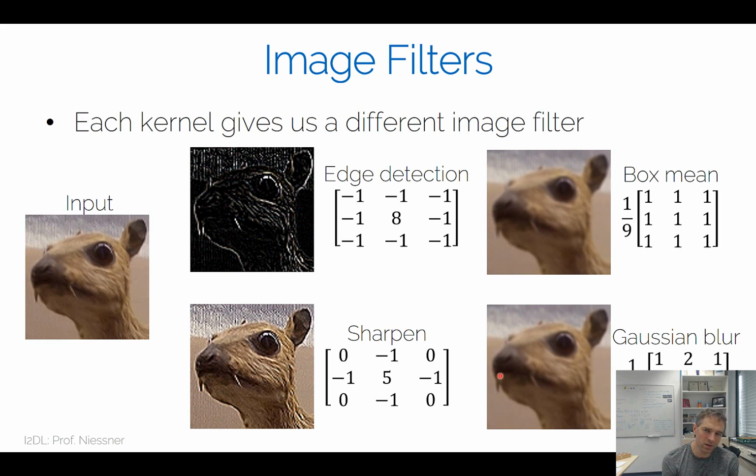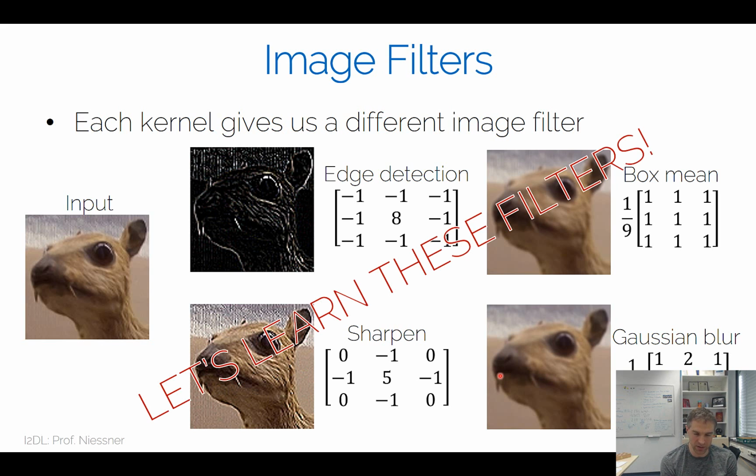Now, the core concept of quote-unquote modern deep learning is that we don't want to handcraft these filters anymore. In fact, we want to go ahead and learn these filters, right? So now, instead of having these predefined filter kernels that somebody crafted to have a desirable feature extractor that we care about, we would like to go ahead and learn these filter kernels. And the unknowns, the weights of our neural network, are then the respective filter kernels that we are optimizing for. So in other words, we're trying to find good filter kernels that give us good feature extractors that we can then use for our respective downstream tasks, such as classification, detection, and so on.